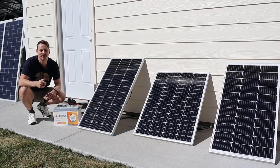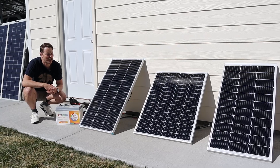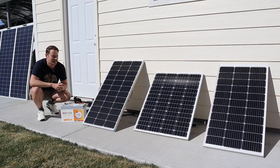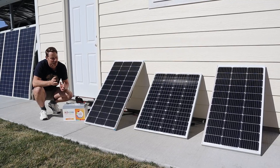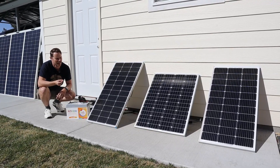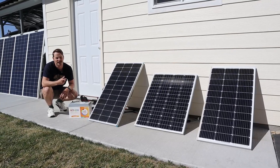My name is Logan, I'm friends with Jason — just watching him nerd out on all of these panels trying to figure out what's going on here. It looks like the theory that the Nupawa panel's lower voltage was dragging these other two panels down is holding up. We'll go ahead and pull out the Nupawa panel and see how they do.